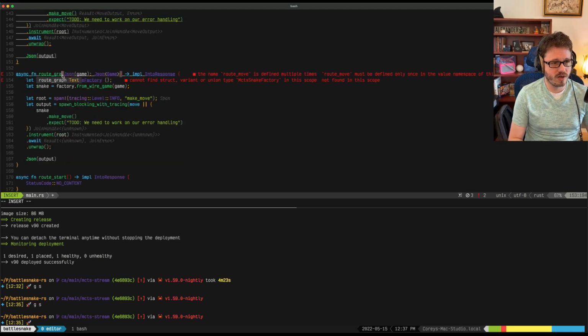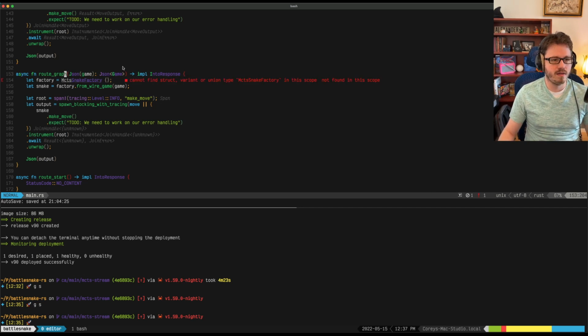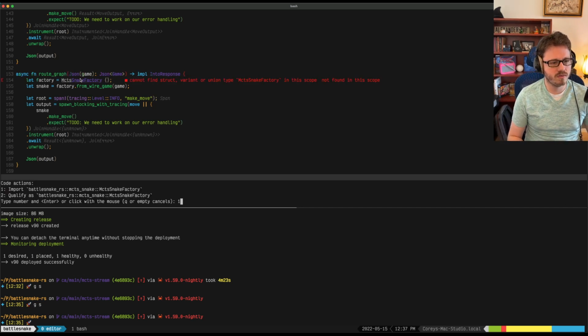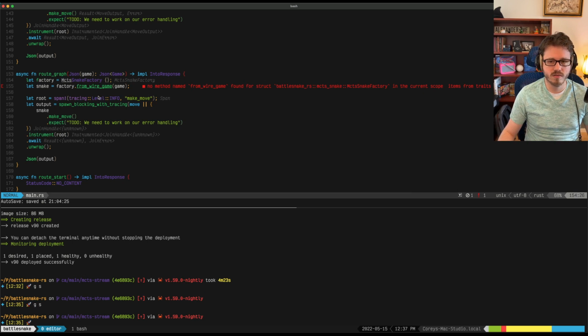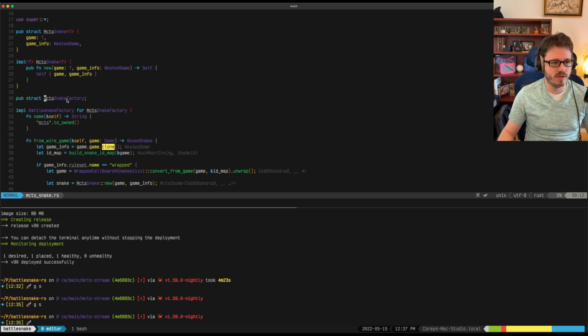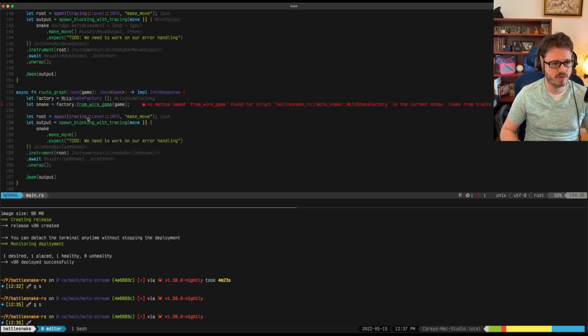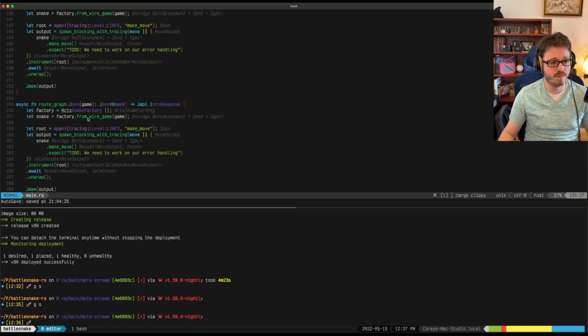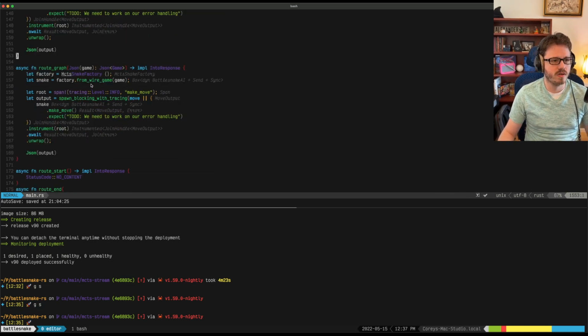This one is route graph. Not found. Import you. Now you're found. What do you mean by that? I feel like there is though. Do I need to just import something? Import. Yay! Okay. Cool. Let's not actually call that make move. This is gonna be called graph move. Awesome.